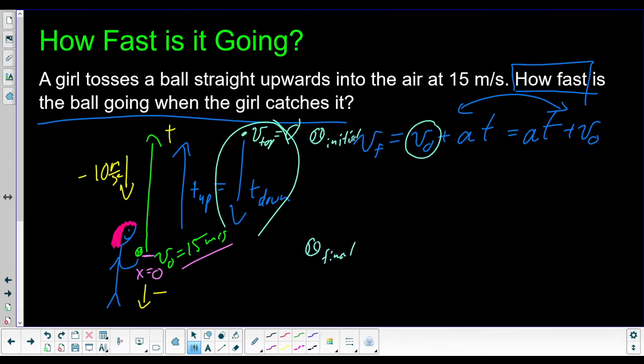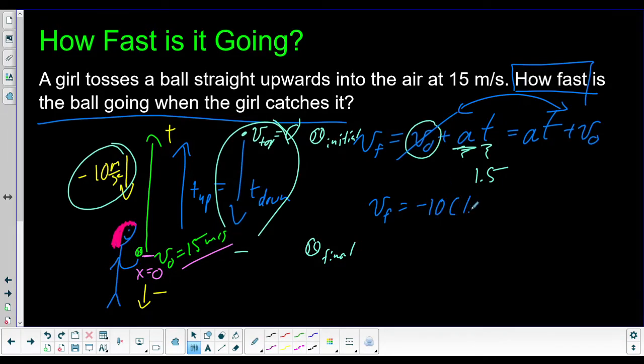Okay. We don't know how fast it's going at the bottom, though you can probably guess. Acceleration is constant because we're in free fall. So this is still negative 10 meters per second squared. And we already calculated that this time is 1.5 seconds because time up equals time down, and we did the math on the last slide. So let's just plug our numbers in. V final, the V at the bottom, is a question mark. V initial is 0, so we'll just get rid of that. And our acceleration times our time, so negative 10 times 1.5.